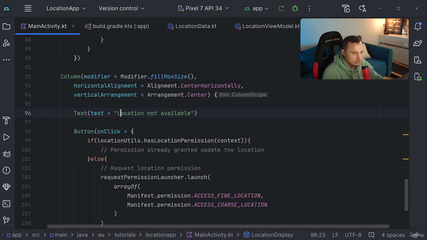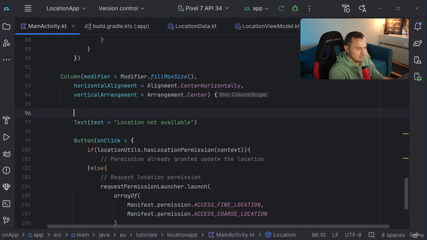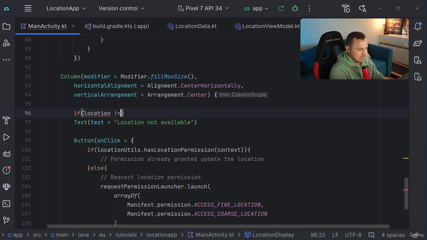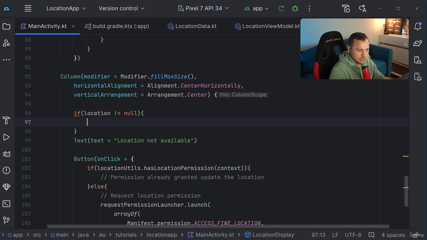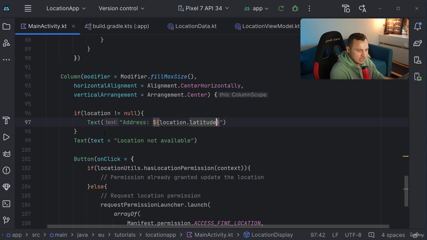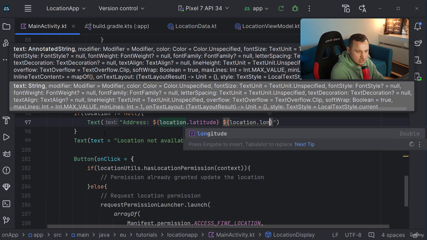We can go ahead and use it inside of our composable text. So location not available is what it said by default, but now we're going to check if the location is not null. So if location is not equal null, so we know we have a location, then let's print text that says address, and currently it's just going to display the location.latitude as well as the location.longitude.